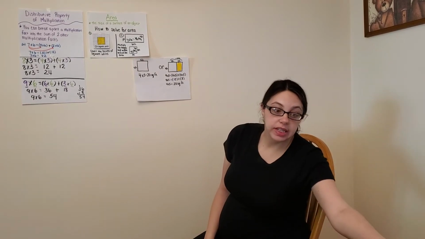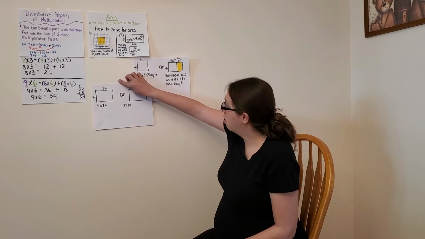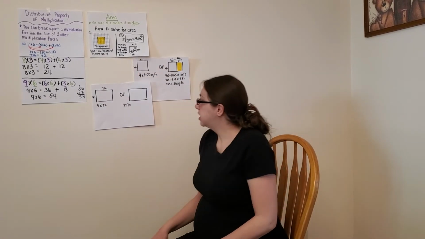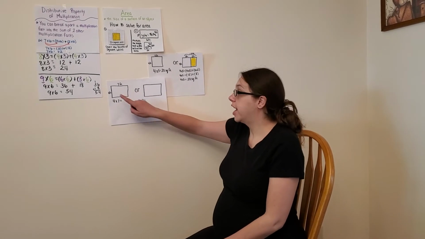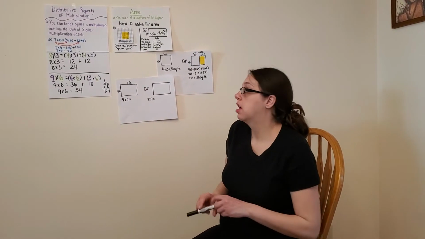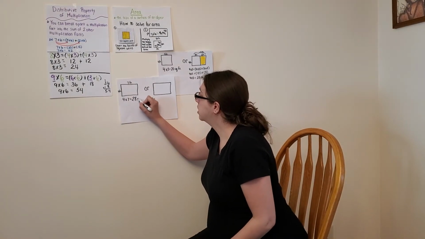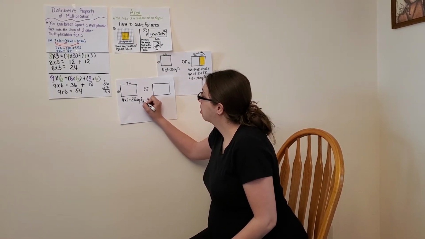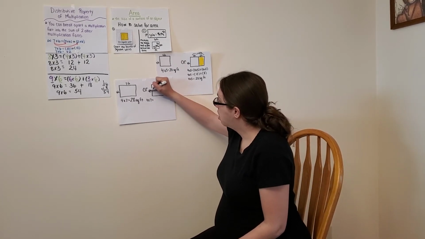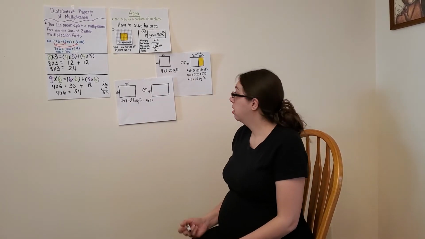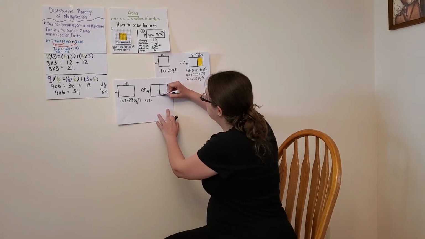We're going to do one together. In this rectangle, I have 4 feet by 7 feet. I could do 4 times 7, and if I know that quickly, I know that 4 times 7 is 28 square feet. I also have the option of breaking it apart. I could break the 7 apart if the 7's too hard for me.